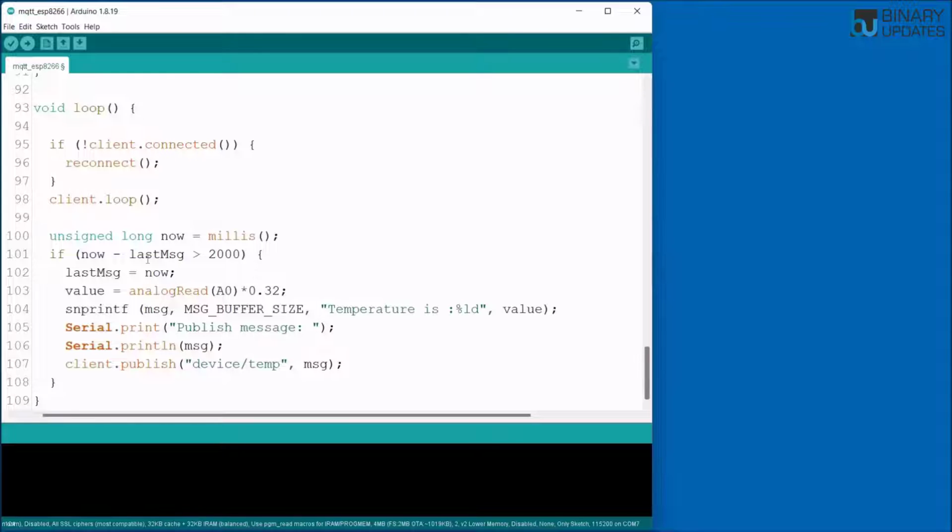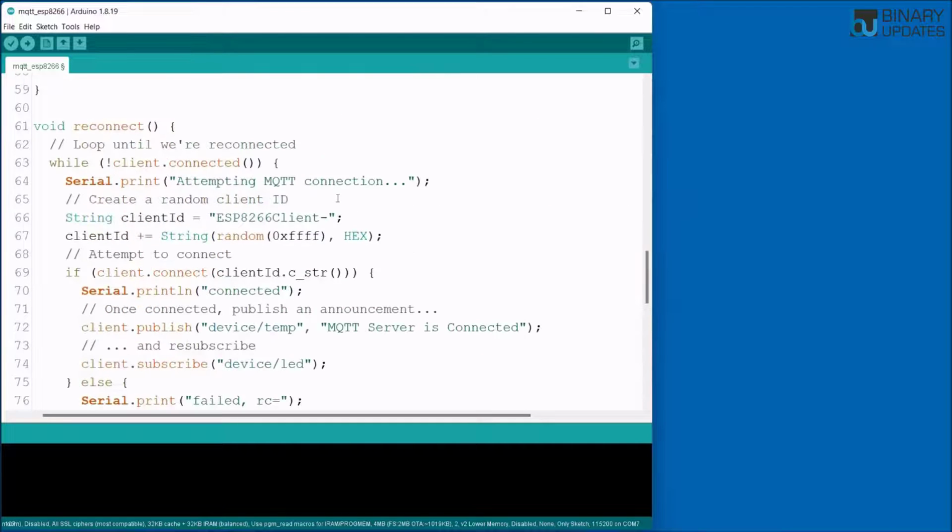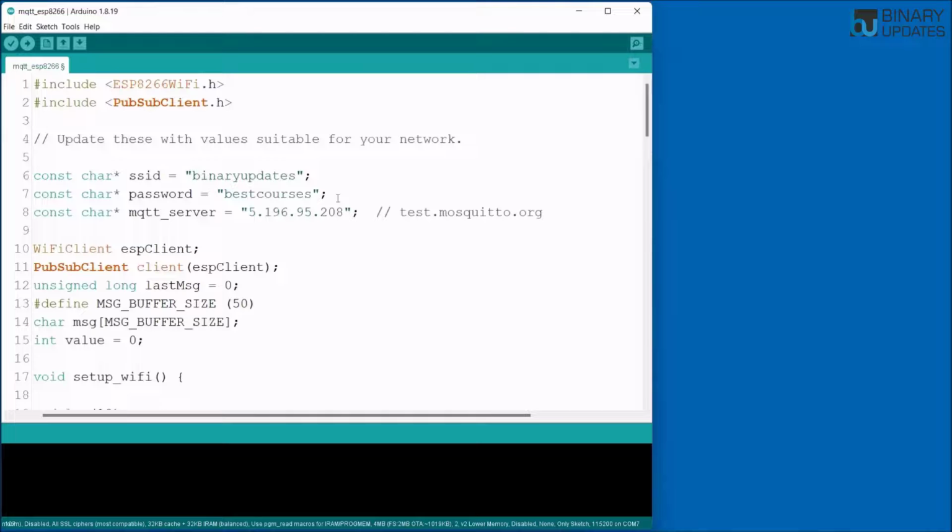I mean, this part of the code basically will publish the temperature to the MQTT server, so NodeMCU will send temperature data in degrees Celsius to the MQTT server, which is this server on the top, 5.196.95.208.